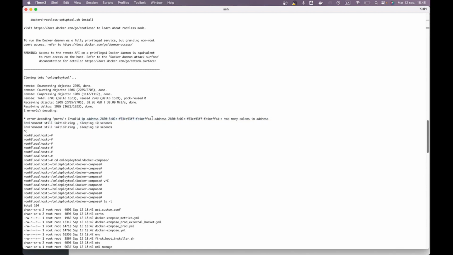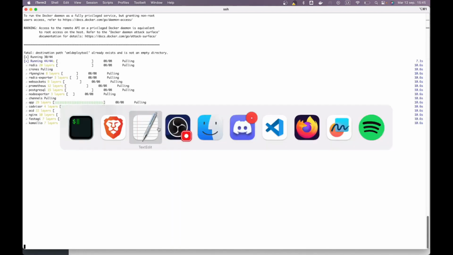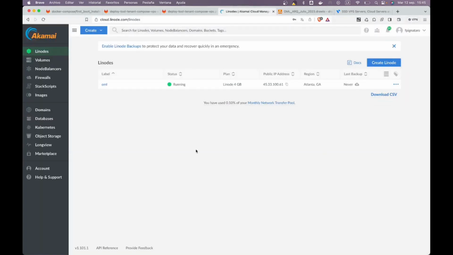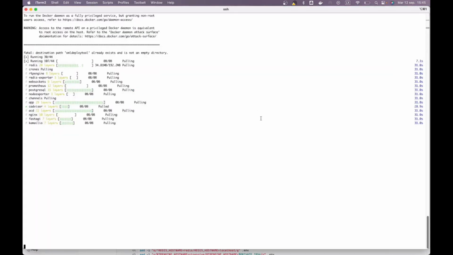When it throws this address, we realize that it's IPv6, and that's where the problem comes from. So, what did I do in the first boot installer installation script? I directly forced it not to discover the public IP, but wrote it directly. Then we will see, and surely in some release, how it gets fixed so that it always works with the IP version 4 and not IP version 6.